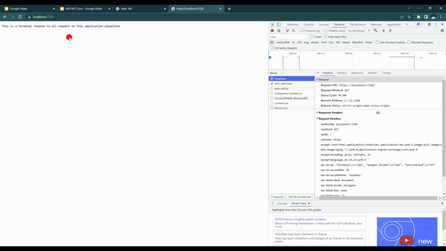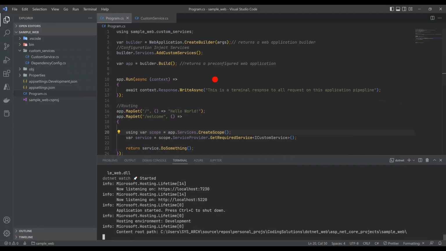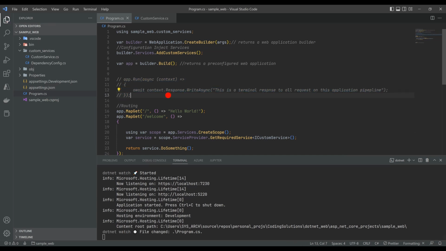So middleware is a piece of functionality or software that does something on the application or the request pipeline. Ideally, the .NET documentation does not recommend that we use the run functionality to execute middleware. It actually recommends we use the use method to inject middlewares into our application. So let's comment this out and restart our application, and probably we should have a different result.